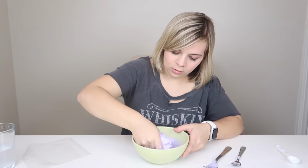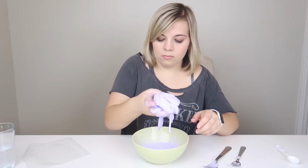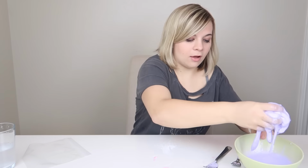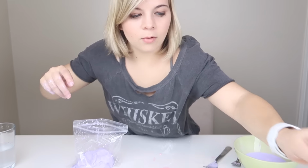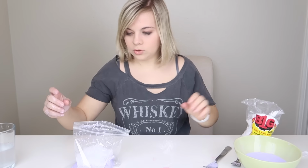Okay, we're gonna add a little more borax mixture. Maybe I should just take this out and use this. You know what? Screw it. I'm just gonna take this out and I'm going to add it to this bag. Now, we're going to add beads into the bag. Now, we're going to close the bag.